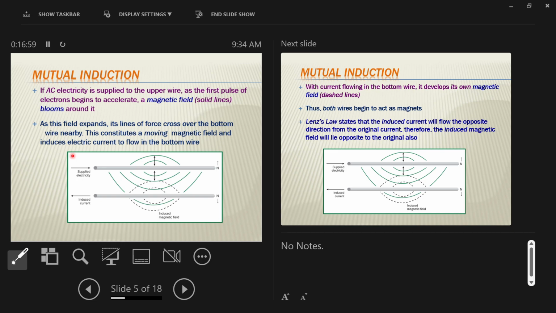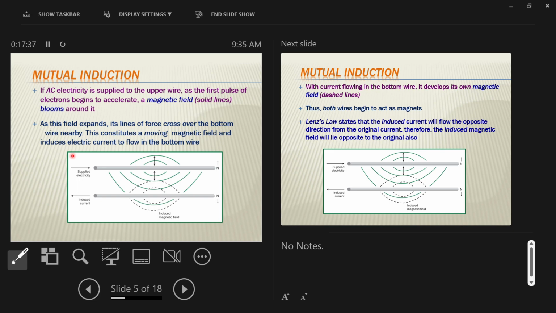So if we have a motor, this would be the stator. This coil of wire would be wrapped around the outside of a rotor. Suppose you run current through it, the magnetic field blooms. We know that magnetic fields can induce electric current in a nearby wire. We said earlier that if you take a magnet and move it near a wire, it makes the electric current move. It makes electricity.